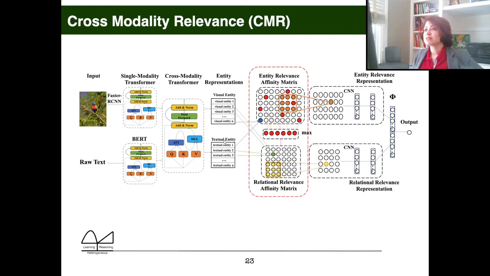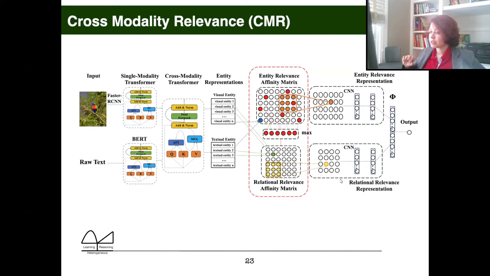That matrix gives us the relationship between these objects and entities and helps us find out which objects in the text are mostly grounded in the visual environment and are present there. When we find this, we get the most relevant ones. And then we not only compute the explicit relevance between objects and bounding boxes in the image, but also model the relationships, in a way that we pair these selected objects, look at pairs of objects and pairs of bounding boxes, and compute the relevance between pairs as well.